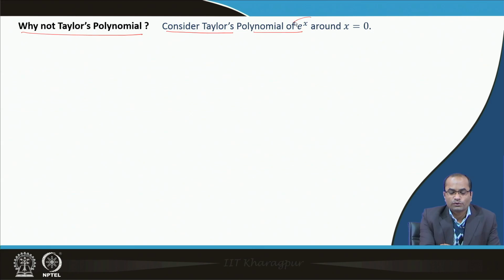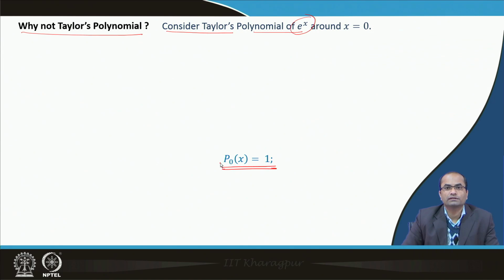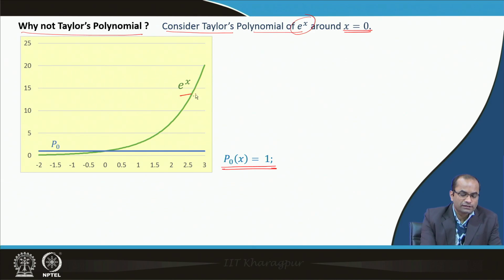So, constructing the Taylor's polynomial, for instance, for e^x, the exponential function, around x equal to 0. The first polynomial, of degree 0, is a constant function, that is 1, because that is just the function value there: f(0), e^0, is 1. And if we plot this, this was the exponential function here, and this is the constant function. It has very good accuracy at this point, naturally matching the function itself at x equal to 0. Other than that point the accuracy is not as good, and it actually gets worse when we go far away from this point.